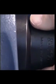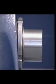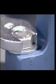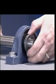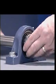Using the appropriate spanner, tighten the lock nut to the torque values given in the SKF catalogue. This is to ensure that the internal bearing clearances are not completely removed. When the correct fit is achieved, check the housing position and secure it to the machine frame. Make sure no stresses are locked in the bearing. Remove the lock nut and fit the locking washer and replace the lock nut and secure it. The mounting of the Y-bearing on an adapter sleeve is completed.